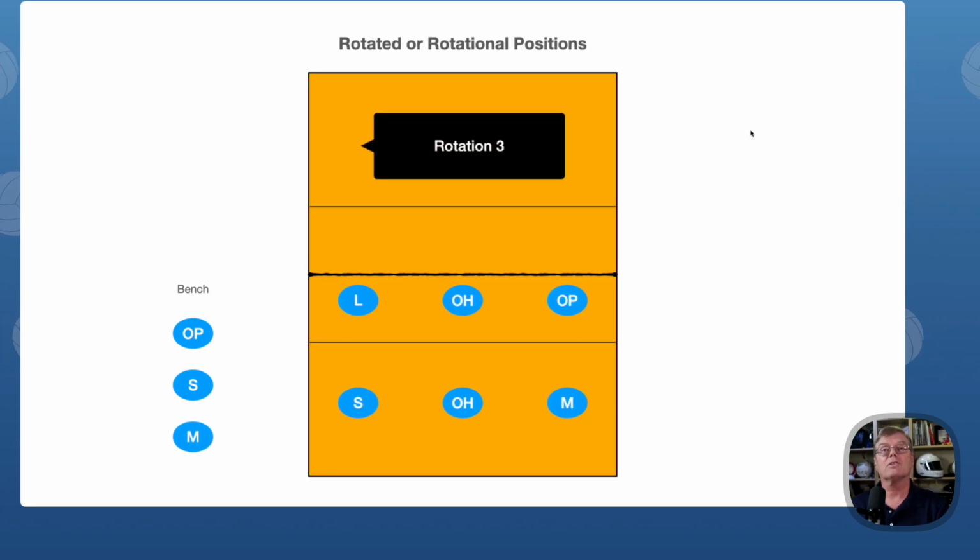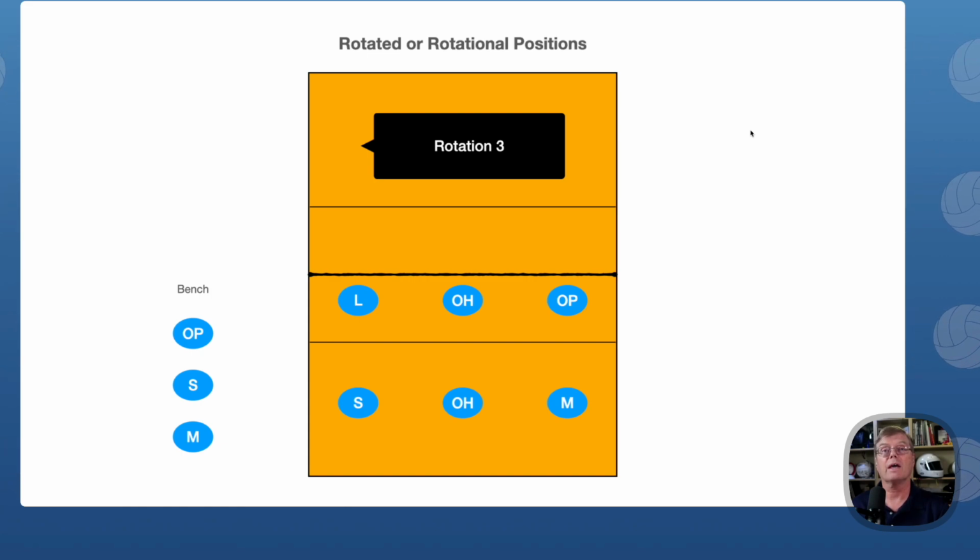Next, in rotation 3, notice that our libero is now in the front row, and that's not allowed, and we have a middle on the bench. We also have a middle in the back row who we'd like the libero to go in for, but the rules say that the libero has to sit out for one rally before they come in, unless they're going to serve. And I'll show you that here. We're actually going to have our libero serve for the middle, who just came into the serving position, position 1, in the back row.